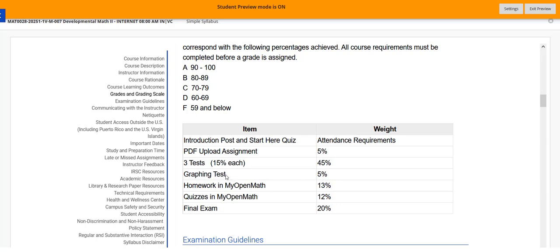Your graphing test you get to do not in HonorLock, so you get to use notes for that one. It's a much shorter amount of material. That's why it's less. It's 5% instead of 15. So you'll have homework in My Open Math, which you can do over as much as you want. 13% of your grade. Quizzes, 12%, and your final exam is 20%.